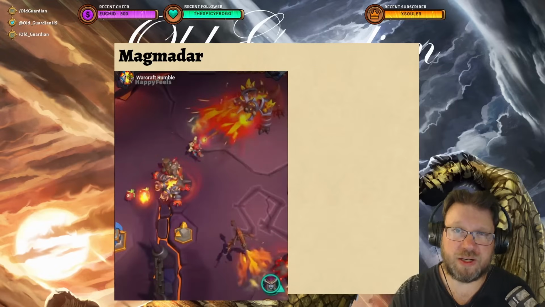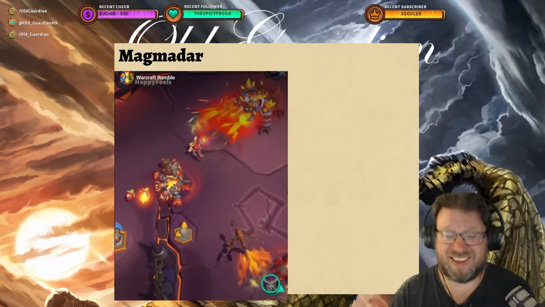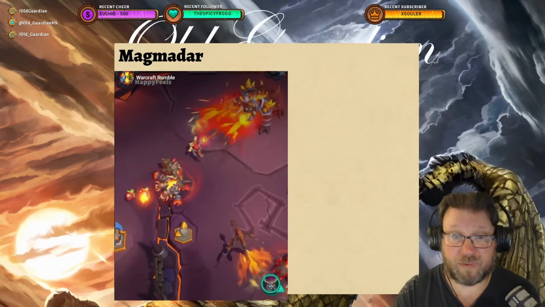We also got to see a glimpse of Magmadar in the preview videos, and we can see that Magmadar has this kind of cone type elemental damage, probably an area attack in front of it, much like the second boss in Dire Maul, Immol'thar. Actually, Magmadar also looks like it, so it's going to resemble that a lot, I believe.